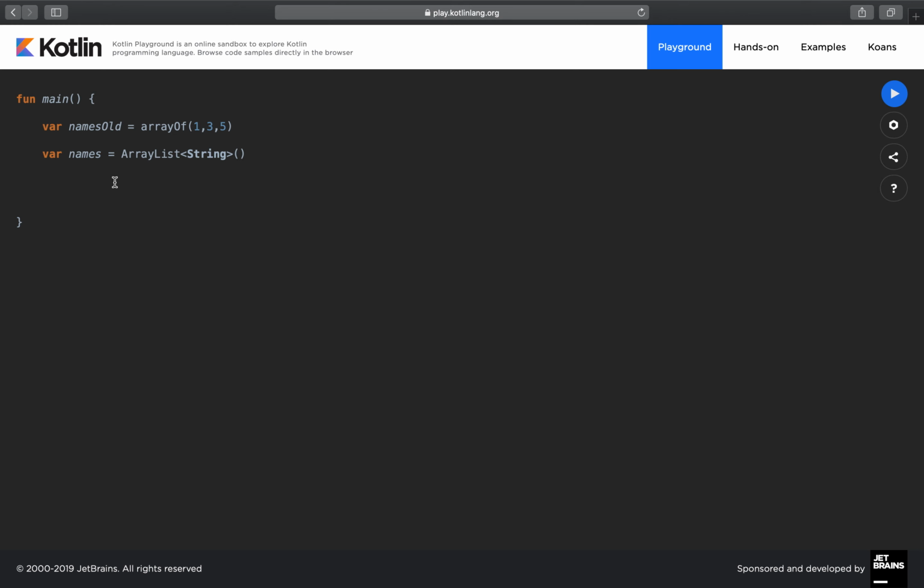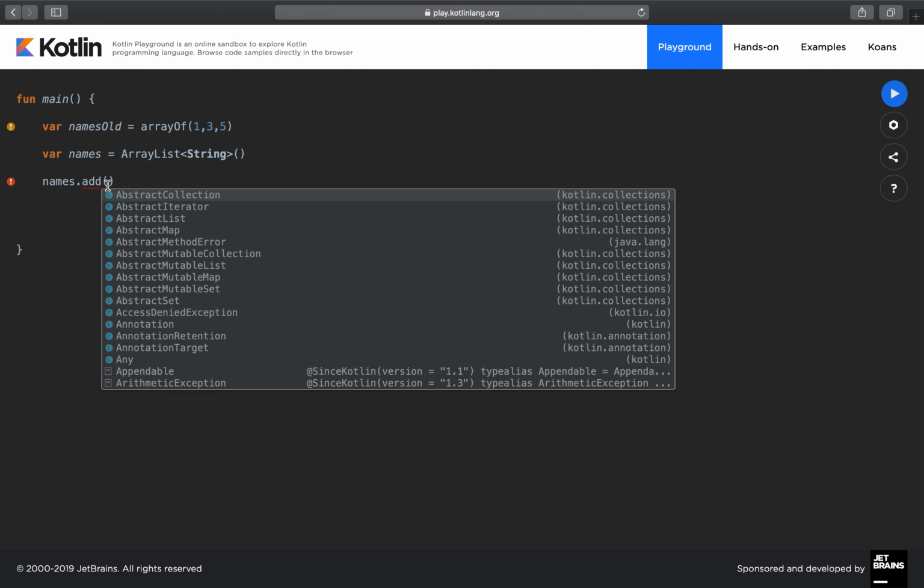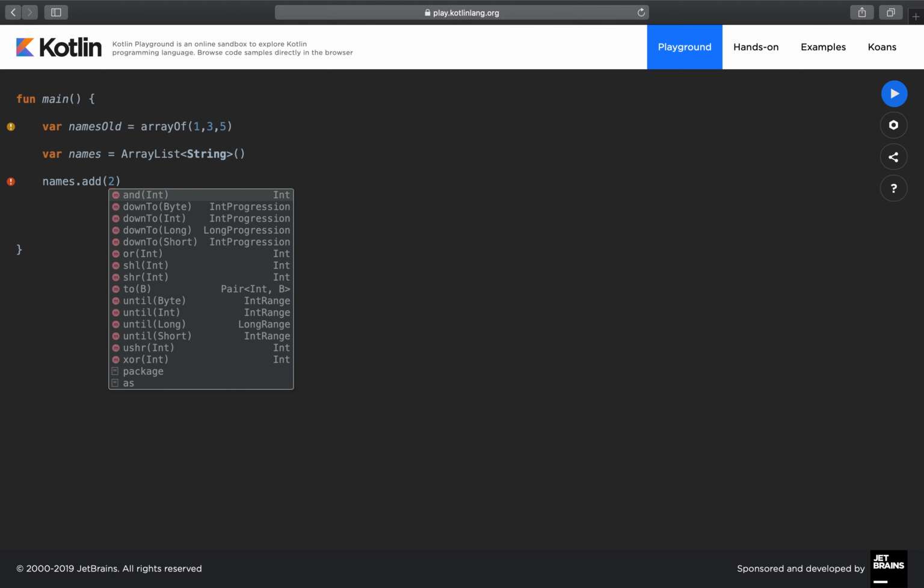However, for the time being, let's see how we can add elements. We are starting with an empty ArrayList, and let's see how we can add elements to it. I'm going to type names, which is the name of our ArrayList, dot add. We have this method right here. It allows us to add anything that we want to this ArrayList. But of course, keep in mind that the thing that you add here should match the type of your ArrayList. You cannot add numbers, booleans, or decimals.